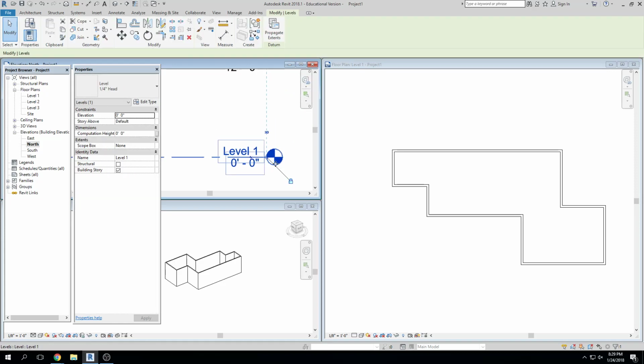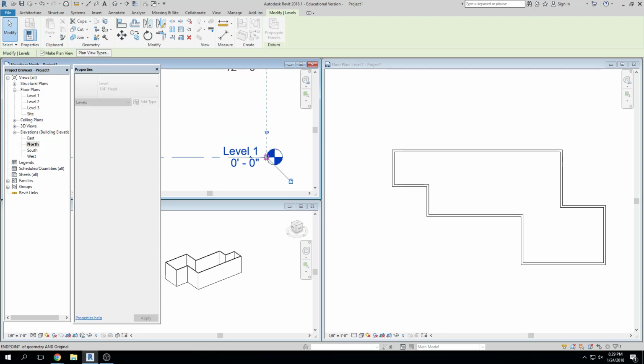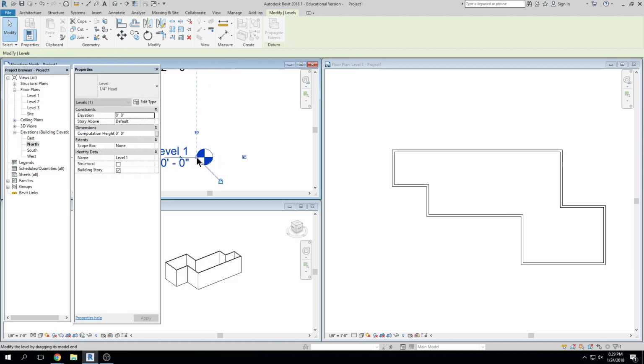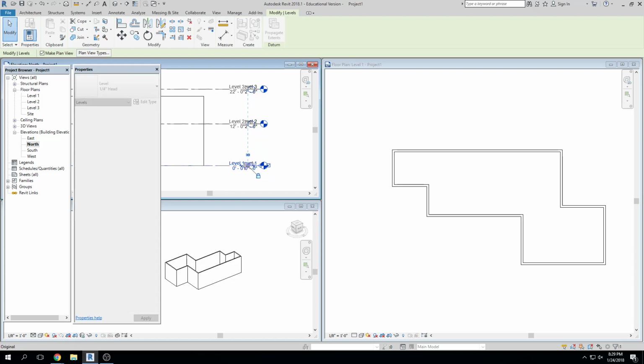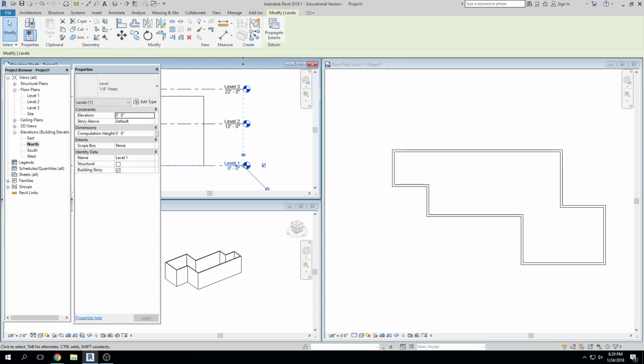If I select it, I get that little open bubble right there at the head of that. And if I click on it and hold my mouse, and I move in whatever direction I want to go, and I let go, it will drag those levels in towards the building or whatever I'm drawing, right? And you'll notice that if I drag one, generally speaking, it drags all of them to keep them in line. Aaron's laughing, right? Like, it's magic, right? It all lines up so nicely.